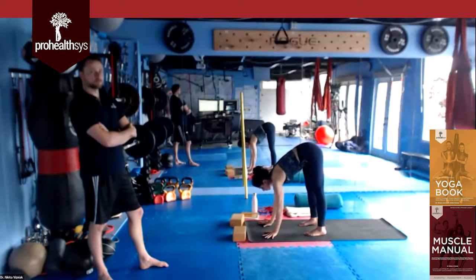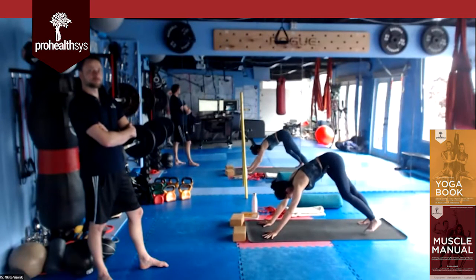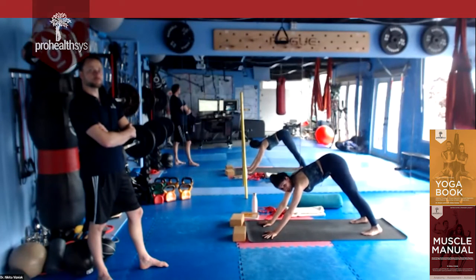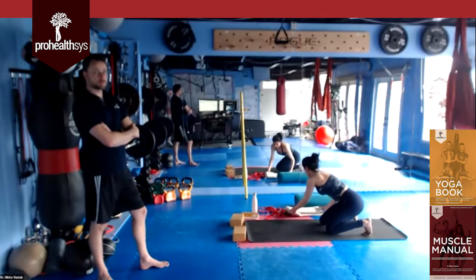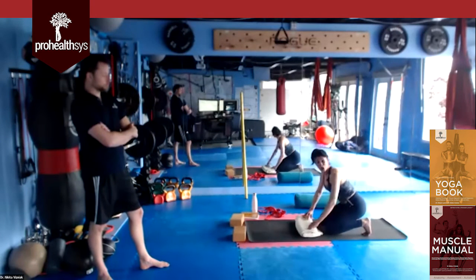So in Adho Mukha Svanasana, when you're in this pose, someone might have a wrist injury. This is a difficult pose, guys. So what you can do is either ask them to place a blanket that's not slippy.